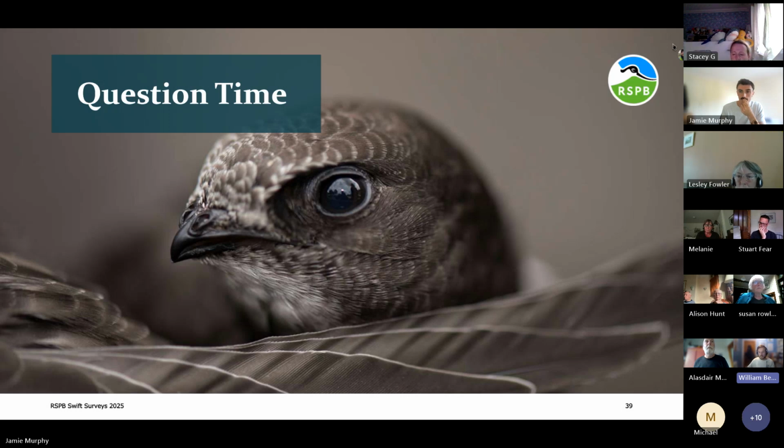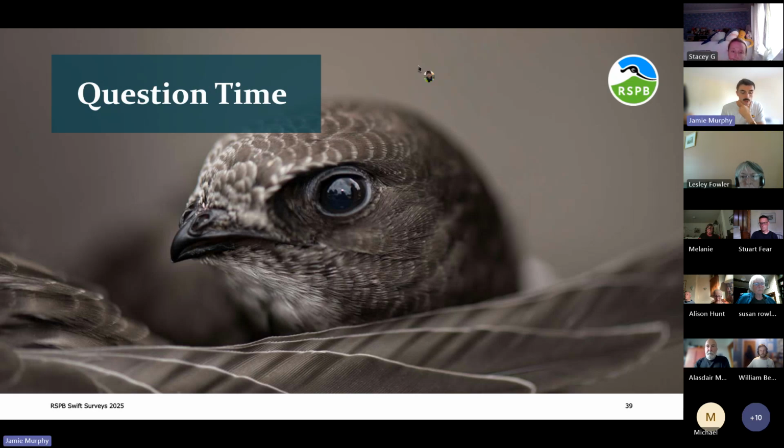There was a question from Stacey about recording a group of 100 swifts on the moors, and also 60 near a church in Edgeworth, Bolton. So I guess if they fit the criteria of being a screaming party, in terms of the flying behaviour and things like that, that is something you would record on SwiftMapper. But it's worth noting if there are other records of swifts. For example, if you do see high flying swifts in your area, they might still be worth recording on things like Bird Track, and that information can still be used as well.